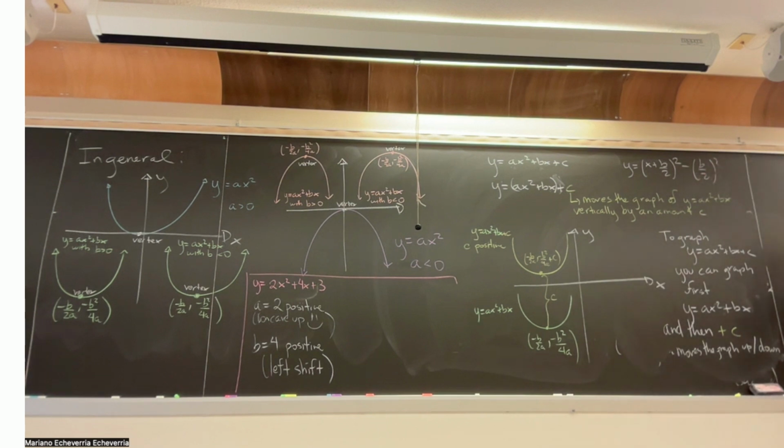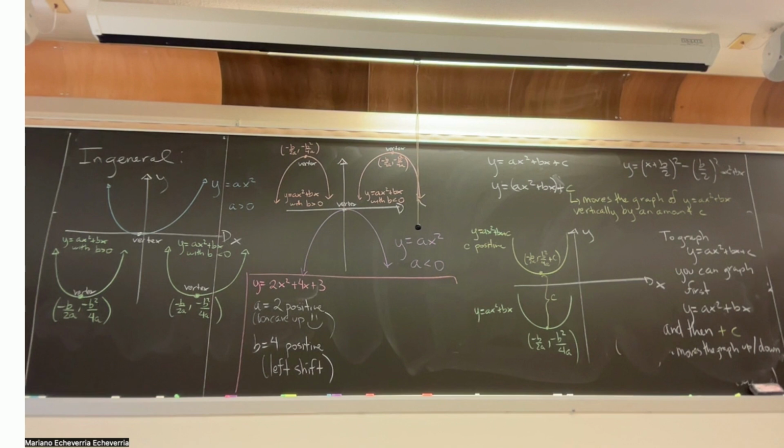Even without the C, exactly, because this is like x squared plus bx. That's what the completing the square formula said. So that's why completing the squares was so important, because from the completing the square formula, you see there is a left motion together with the downwards motion. And when it's upside down, it's the same thing, but you flip it around.